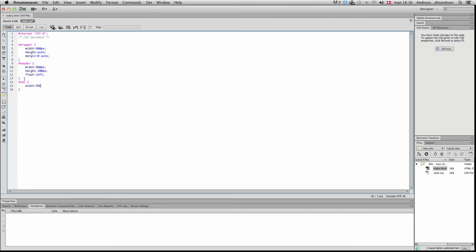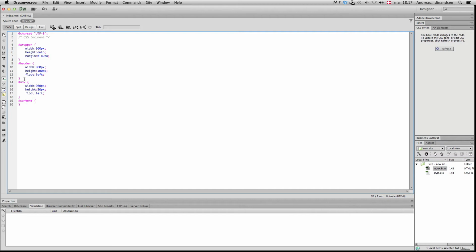And a width of 960 pixels, and the height of about 50 pixels, that's enough, and float left on this also, and then we're gonna go to content and hit these, and to make these on Mac it's Alt, Shift and 8 and 9. I can't really remember what it is. On Windows I think it's Control Alt and then 7 and 0, I don't know.